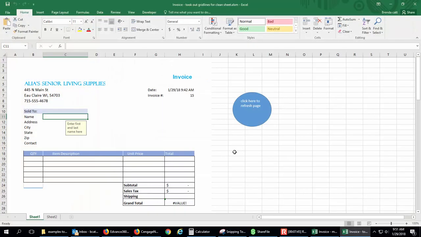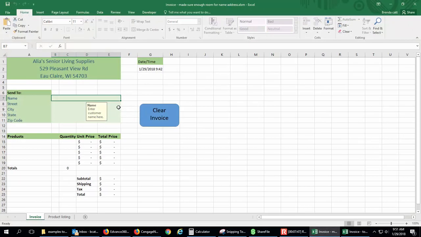To give you a couple examples of an invoice, I think I'll do this one first. So here is one person's example of an invoice. You can see when you're clicked in here, there's an input message telling the user what to do here. Make sure you give the user enough space to type in something big like a name or a street address. Visually cue your reader in to where they should type things. Here it says name, so I already know I'm going to enter a name over here.